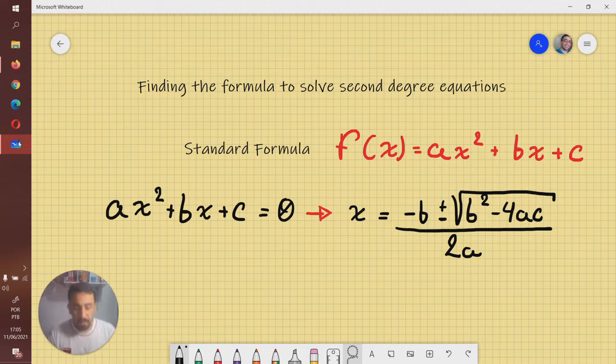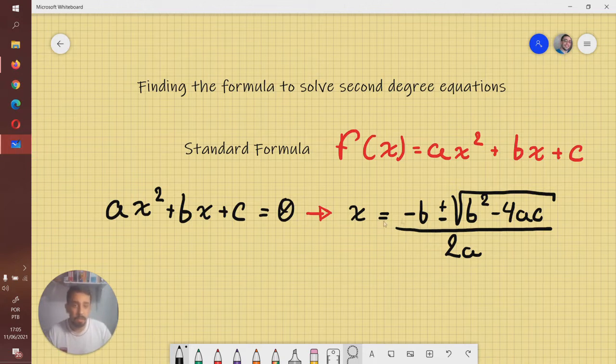Okay, differently from what we've been doing on these last days, in which we've been solving second degree equations without the coefficient b. That technique that we were applying, it's not possible to solve when we have the coefficient b. So we need to find a formula, okay, and understand the steps that we're taking. Okay, the formula is this one.